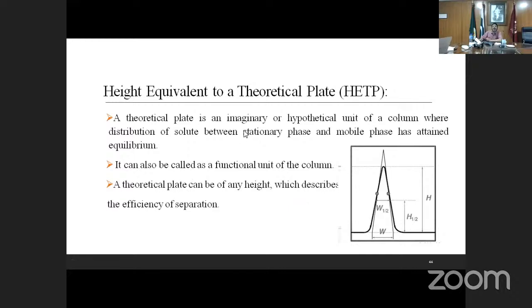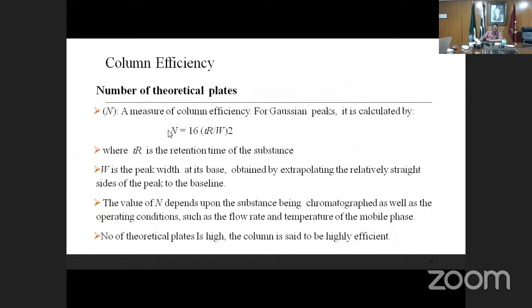Theoretical plate is an imaginary, hypothetical unit of the column. If you are involved in learning analytical HPLC, this is a very important term used in the analytical field, called theoretical plates. As a function of the unit of the column, again, this is the efficiency of the column. This is the formula we can use for calculation of the theoretical plate. If you have any question about this, you can ask during the presentation here.